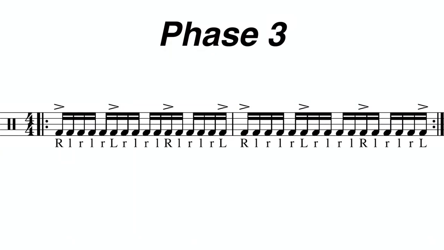And then on the last phase of this, which starts on measure number nine, you're going to play each pattern one time. So on count number one, it's going to fall on the first partial, the accent is. And then for count number two, the accent is going to fall on the E. And then count number three, the accent falls on the and. And then for count number four, it falls on the last partial, which is on the a. And both of these measures are going to be repeated.